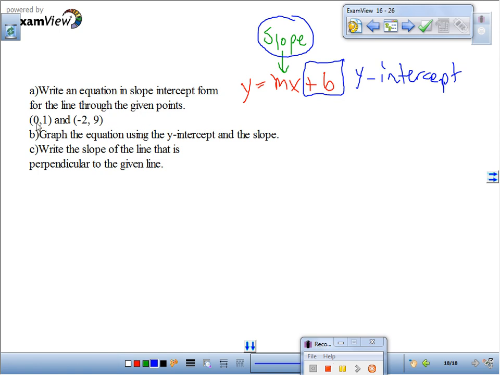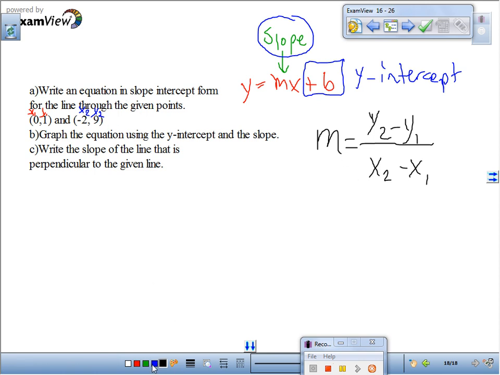So check this out. We know how to get the slope given 2 points. When you get 2 points, you're going to label the first one this. Everybody look up. X sub 1, y sub 1. The second point, you're going to label x sub 2, y sub 2. Why? Because we have a formula to get the slope. The formula is m equals y sub 2 minus y sub 1 over x sub 2 minus x sub 1. Is that correct? Okay, that's for the slope.